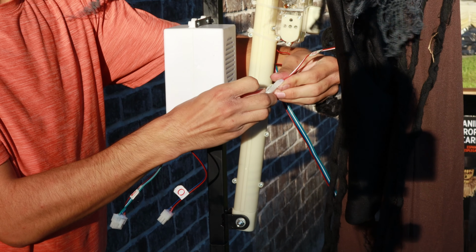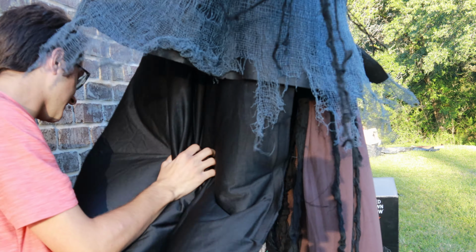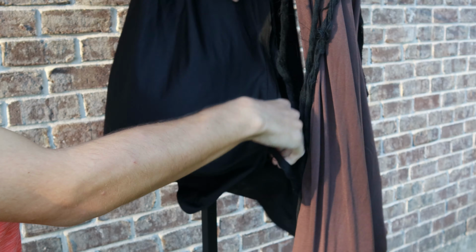Okay, so we got P to P. We got O, and N to N. Now we gotta pull the black cloth over the module and mech so you cannot see his internals. And now we just gotta Velcro the black cloth. Make sure all the wires are inside the black cloth. Velcro up the black cloth. There we go, he's all covered.